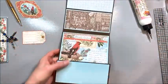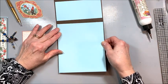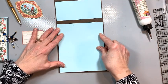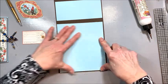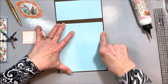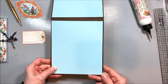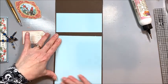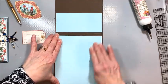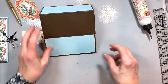I'm just going to turn this so that fold goes on the left-hand side on the back. Then lay this down — it does two things: it creates a great little folio pocket, but it also hides where we joined our paper together. So it's kind of a sneaky trick, and we all need some of those in our pocket.